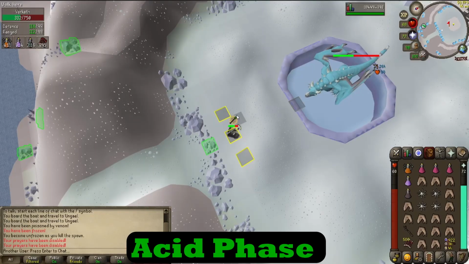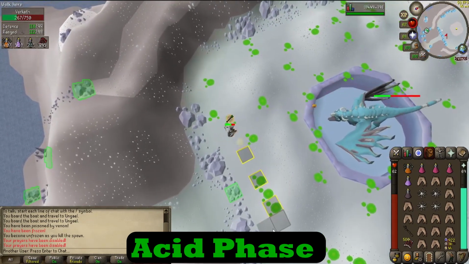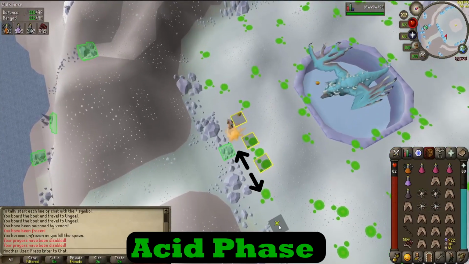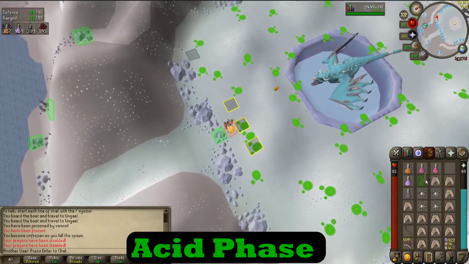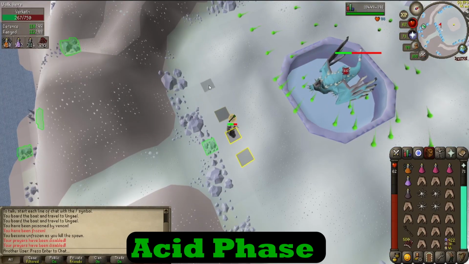The acid phase looks like this, and when this happens, you need to immediately start moving and quickly look for a clear line to walk in. If you stop for even a second, you will take large amounts of damage and most likely die. Remember, it is okay to walk over acid pools to get to a safe spot to walk. You will take damage and Vorkath will be healed for the same amount, but this is better than being trapped in a bad walking spot and dying.